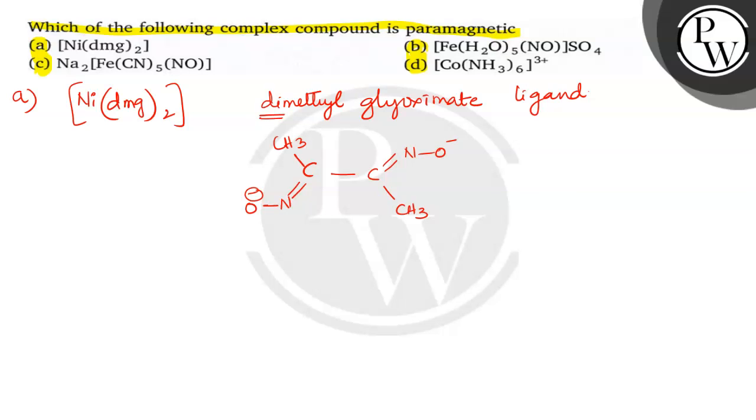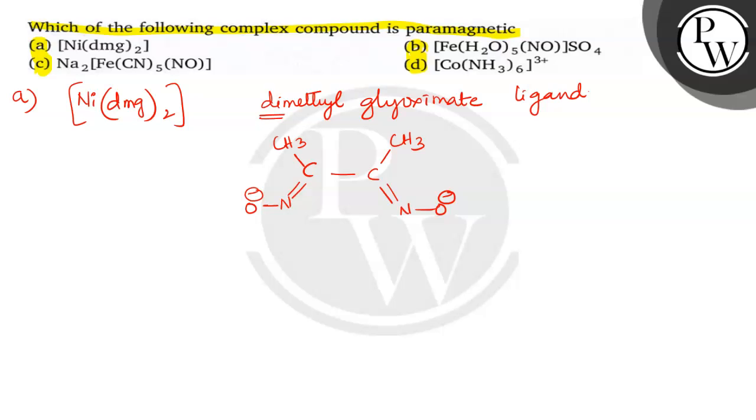Cis form also existed. Okay, but cis form forms chelates, which are giving a stability to the complex. Now I'll write cis form. Observe this. Just I'm changing the double bond position here. So then I'll get cis form. Here CH3, same groups on same side, CH3, CH3. And we can write here double bond NO minus. So this is cis form of DMG ligand.